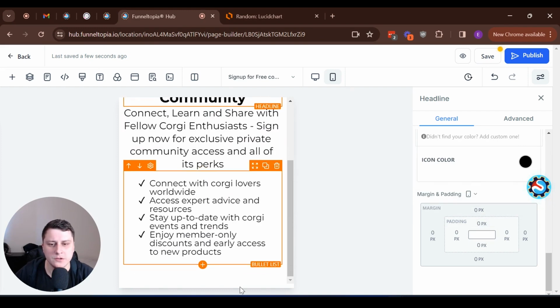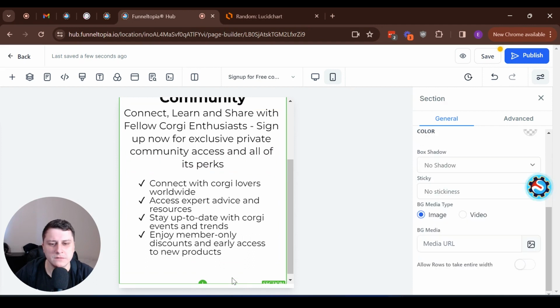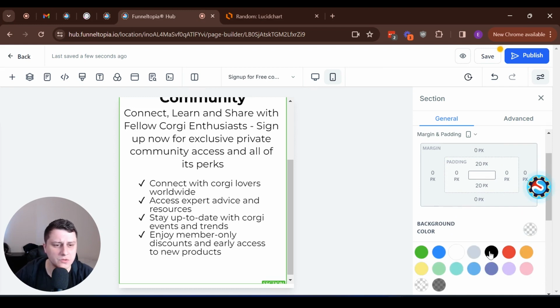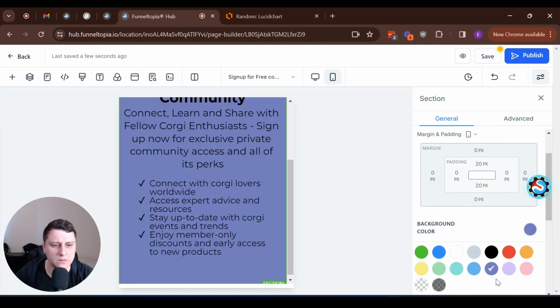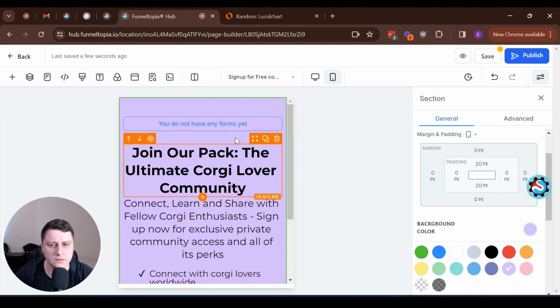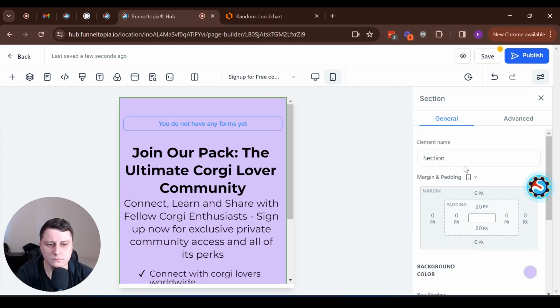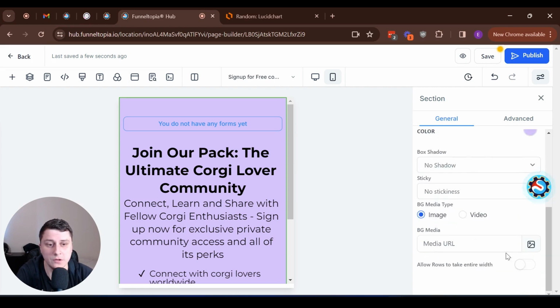So change up the colors, whatever. For the section itself, you can change up the background as well. So you can go to background color. Again, I'm not making it pretty. I'm just showing you the functionality, right? This is not going to be the final result, but it's just to show you can change colors. And instead of a color, if you don't have any background images, you can just look up online free background images for whatever your theme is. You can experiment with that as well.